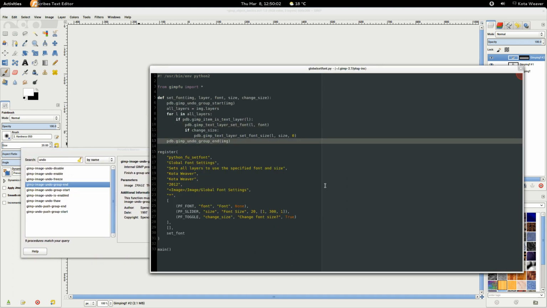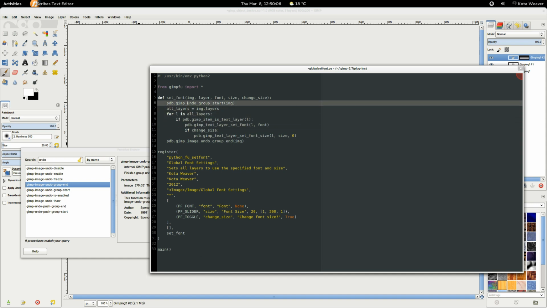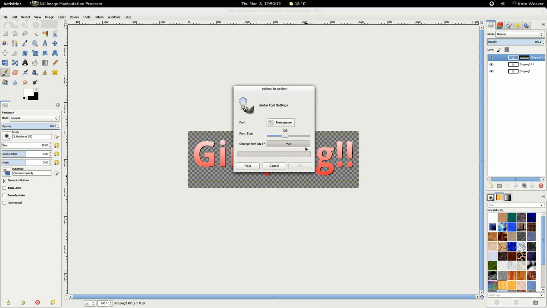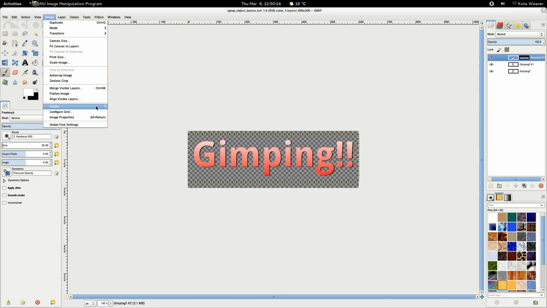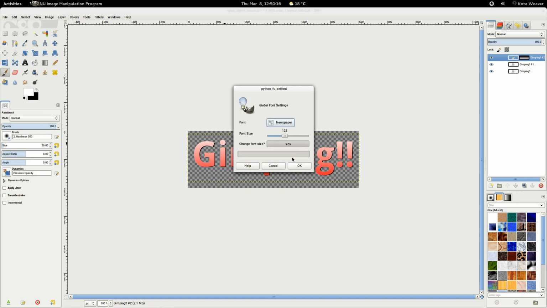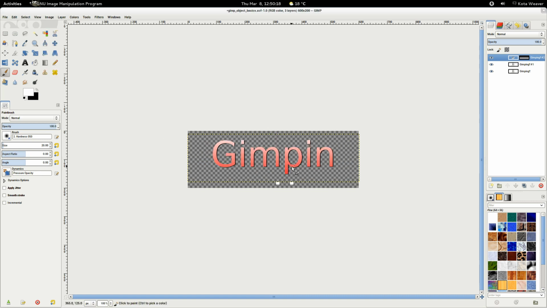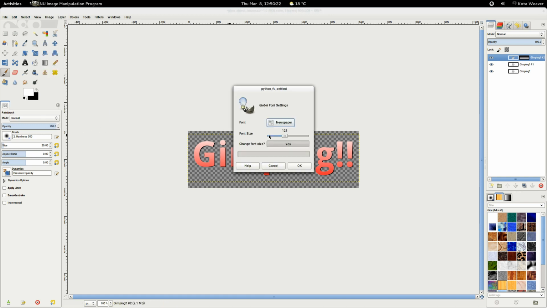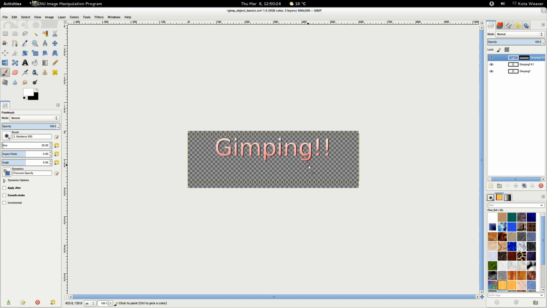Okay. So now, as you can see, I press Control Z and Control Y, and it switches between the two.